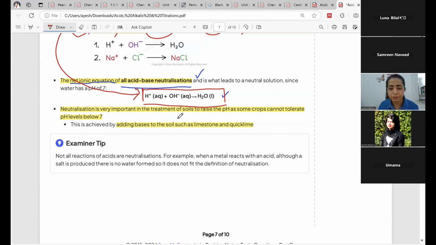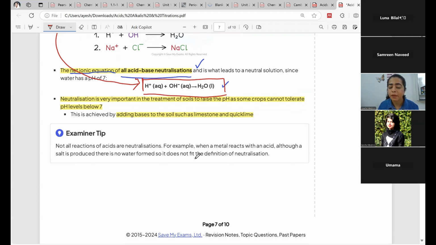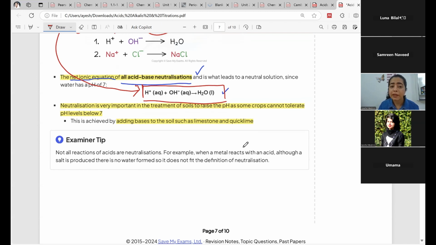Yes, Luna. You were starting the class by saying that plants can grow in acidic soil, and they change their colors. Yes, those are some rare ones. Not all. Some plants grow in acidic conditions, some plants grow in neutral conditions, and some plants grow in alkaline conditions as well. But most of them need neutral pH. It depends on whatever plant you want to grow.